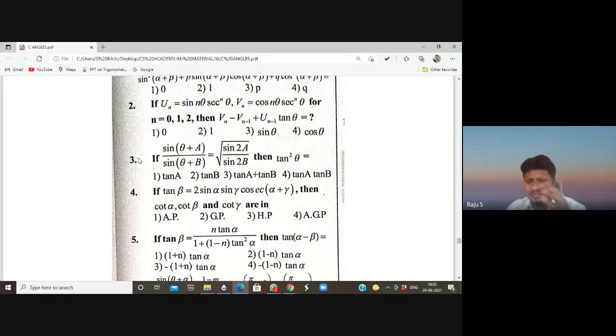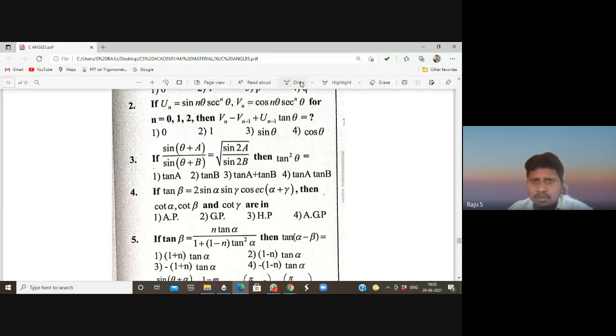This third sum, because of simplification, is very easy. Just simplification alone we need to do. If you get any doubts, you can go through that solution. First, you can try yourself, then afterwards go through the solution. In case you are unable to understand, I'll explain. It's not a logical question, that's a simple question. Then let us go for the next question.